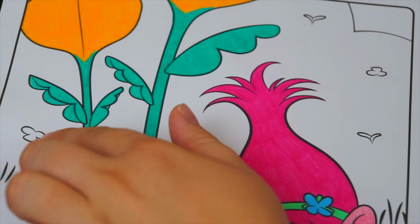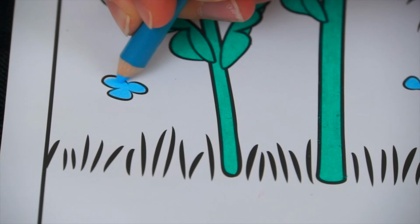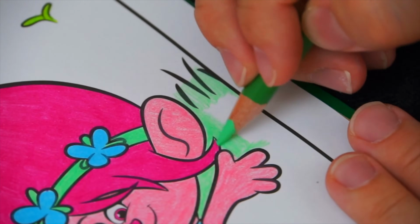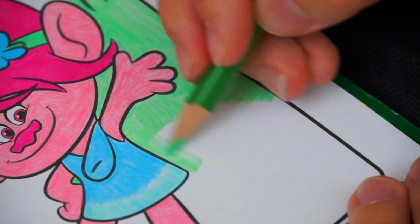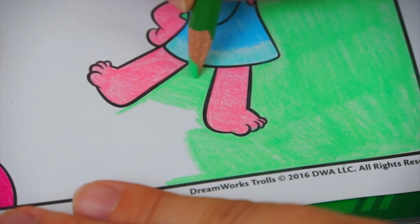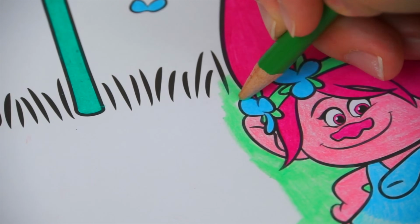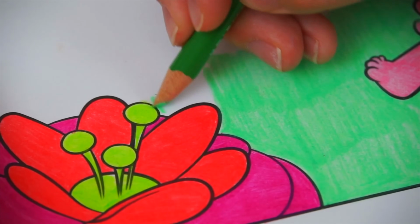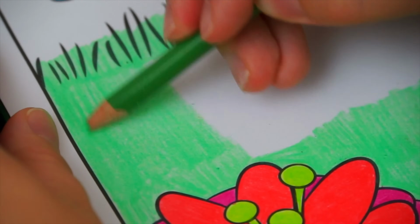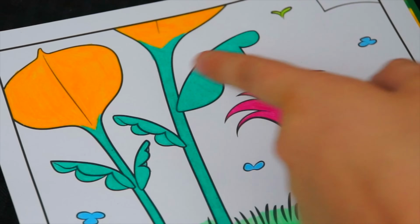Let's color in all these little flowers blue and these sprouts of grass light green. All right, next let's color in all this grass at the bottom a light green. And let's make this big bush back here an apple green.